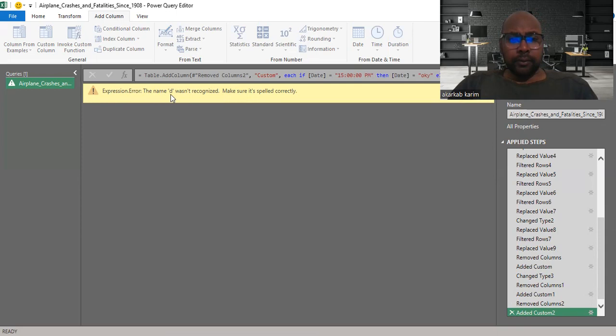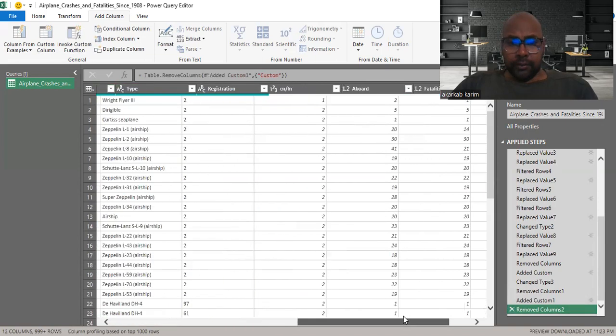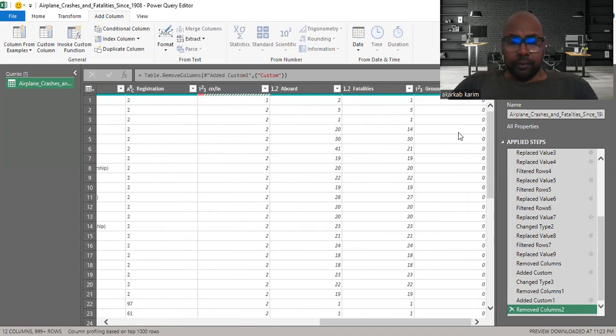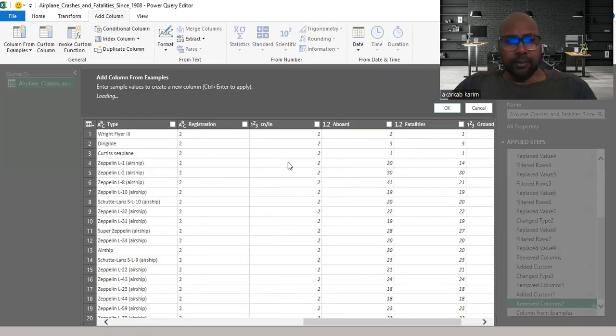So I will move this. Well, how do we create the column? Can I create the column based on this one?